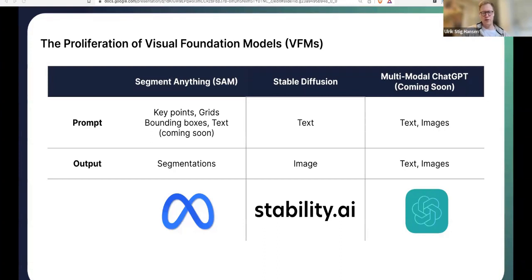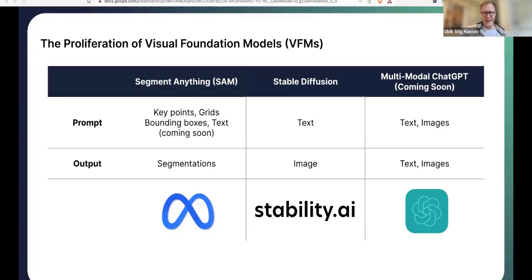One of the most interesting recent developments has been progressing beyond purely generative visual foundation models, best known example being Stable Diffusion, which was released in August of last year, to predictive visual foundation models with the Segment Anything model released by Facebook just a little more than a month ago, which to our knowledge is the first publicly available predictive visual foundation model.